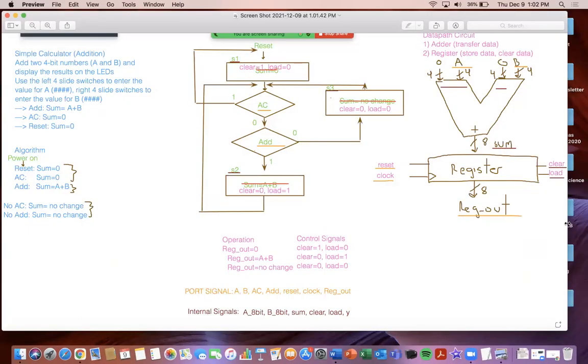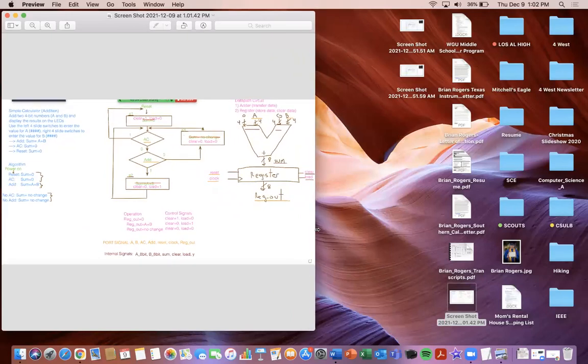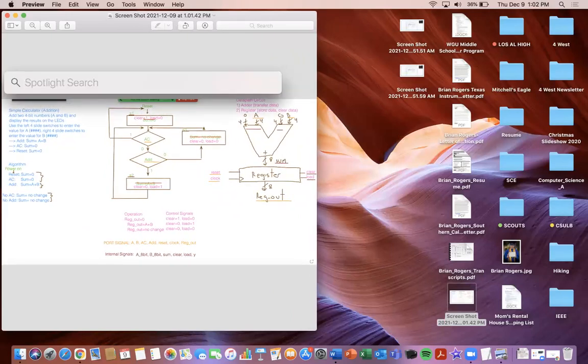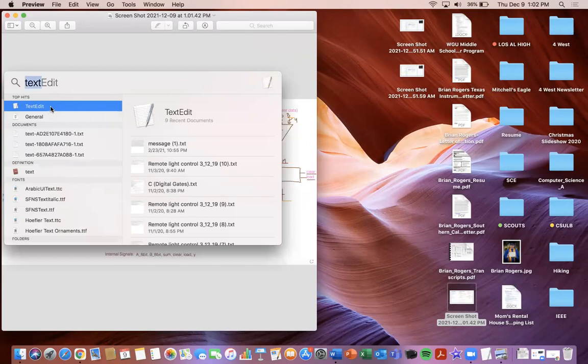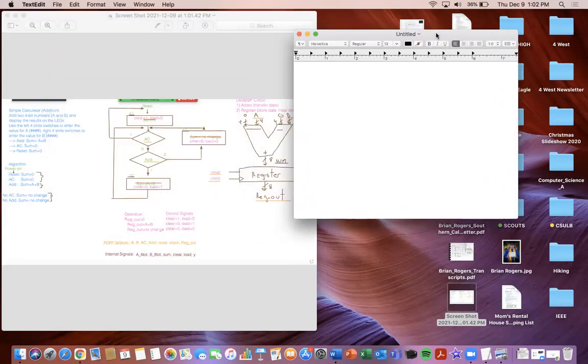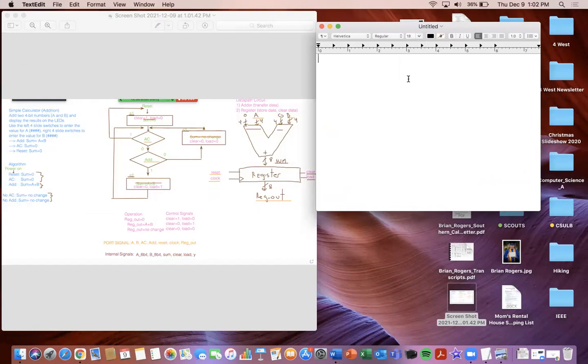Okay, here we go. So I'm going to have this on one side and I'm going to code it on the other. So I'm going to open up my text editor. And let's just look at what we need to do in the beginning. What I always think is, we have to have a register, and then we have the calculator doing all the processes. So let's just start from the beginning because this is going to be weird.